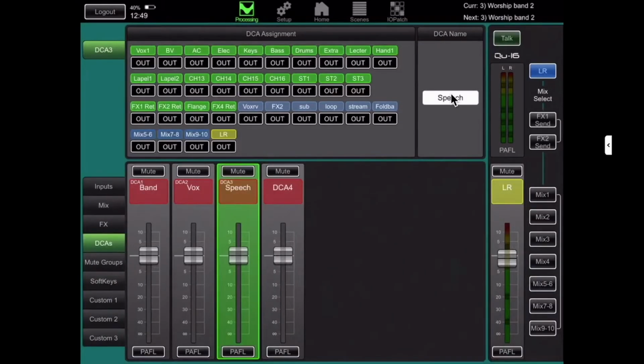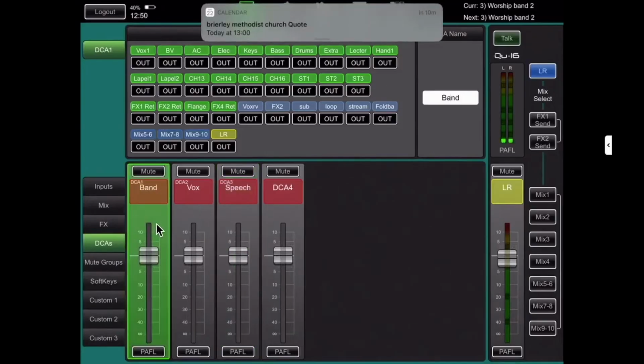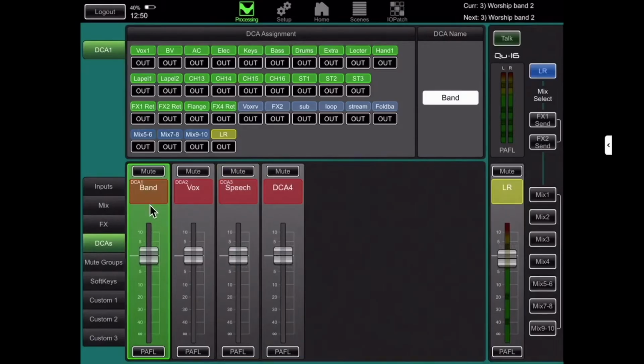So what we do is we select it again, so that in the lower section here it's green, and then we choose which inputs we want to go to it. So we're going to choose the acoustic guitar, the electric, the keys, the bass, the drums, and the extras there. And then we're going to tap on the next one here of the vocalists and choose Vox 1 and backing vocalists.